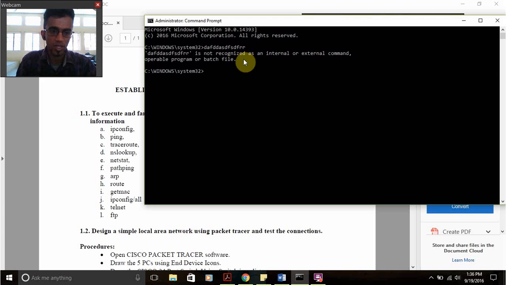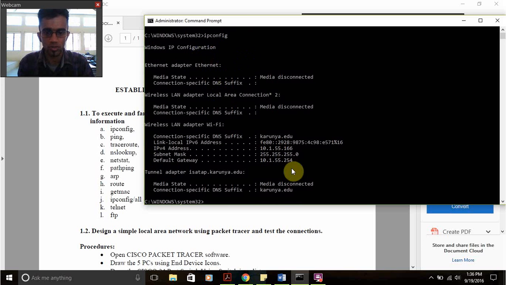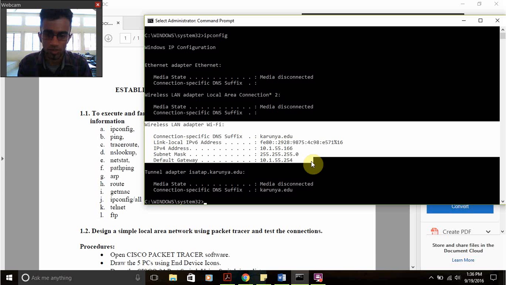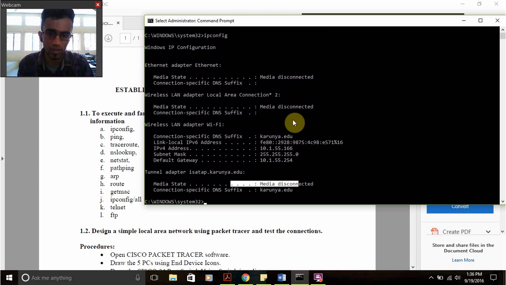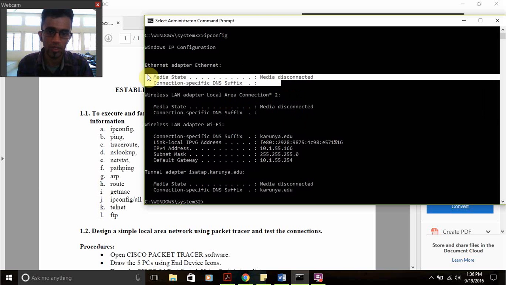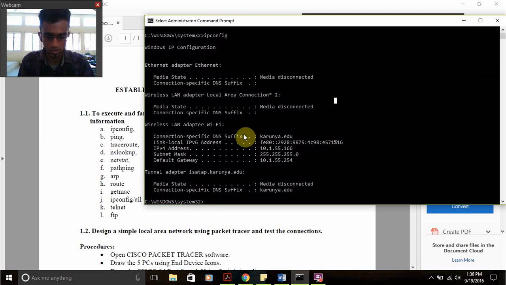The first command is ipconfig, which is practically used to display the DHCP configurations that are specific to your system. It's very simple. All you have to do is just type ipconfig and enter. It'll throw out all the adapters, and the ones that are connected will have an IP address and all those things. In my case, my wireless is connected, so you can see the details of the wireless LAN adapter, and the other ones will have a status like media disconnected or nothing of that sort.